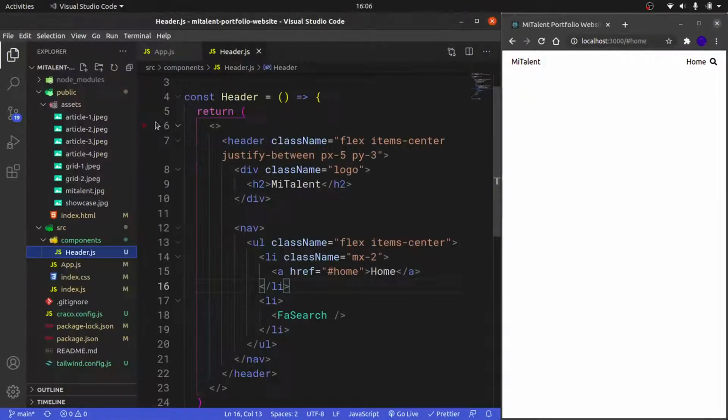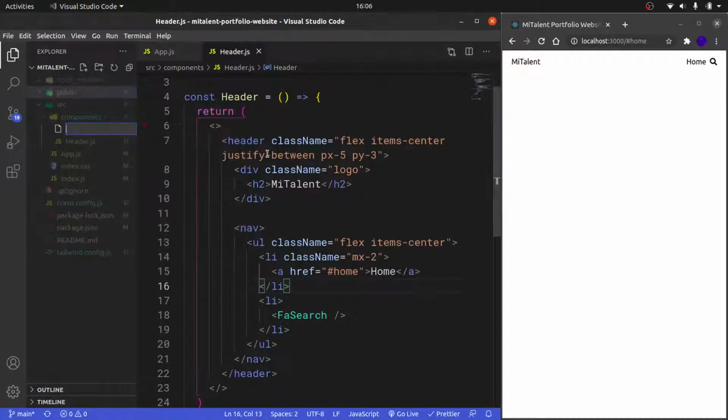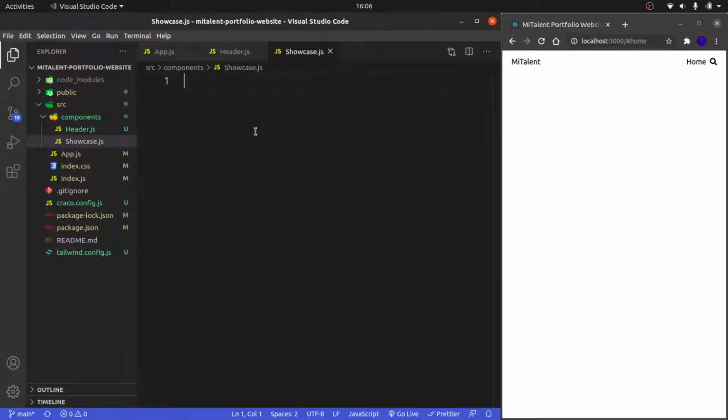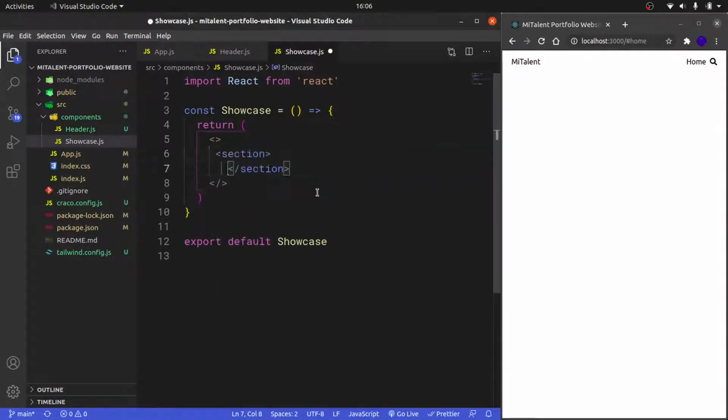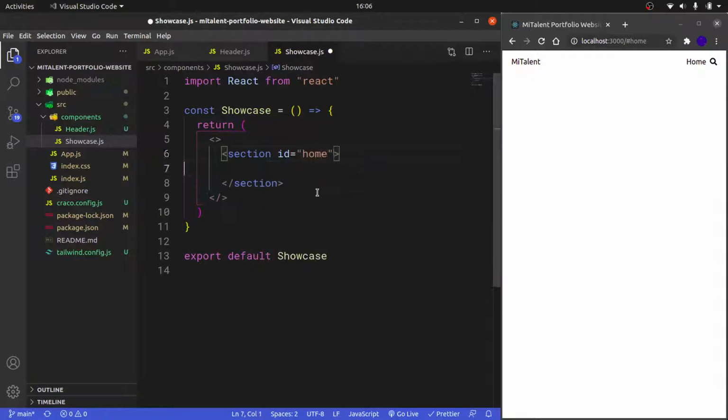So let me create my showcase component. Let me close this. Another component inside here called showcase.js. And inside this showcase, I'm going to say RAFCE and then return a fragment once again, and then return a section inside here. And this section is going to have an ID of home, right?